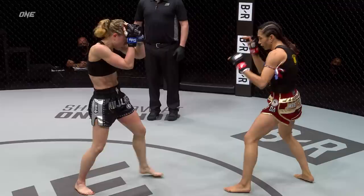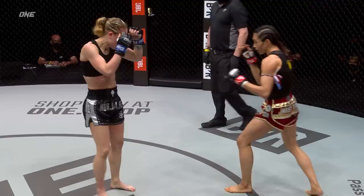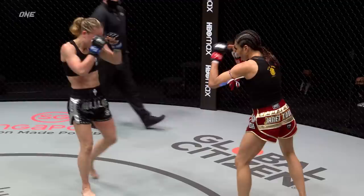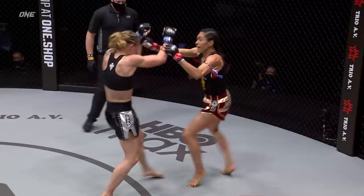Annalyne with the round kick — not enough pivot on the lead foot to turn the hips over, to loop the shin around the back of the neck. A little more pivot needed on that one. It's Annalyne who has the height advantage, but it seems like Janet Todd is the one fighting like the longer athlete. Janet's smiling at her, enjoying herself, also playing mind games with Hogstad — trying to get inside the Shield Maiden's head and frustrate her. Any advantage you can get in this game. Beautiful combination work again from Todd, then drifts off to her left to get out of the way of any counters. Hogstad's just playing in this range.